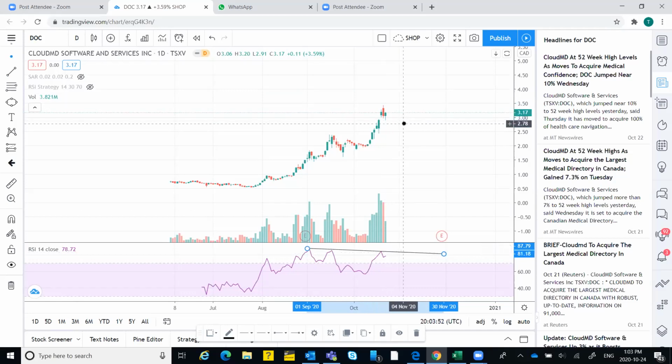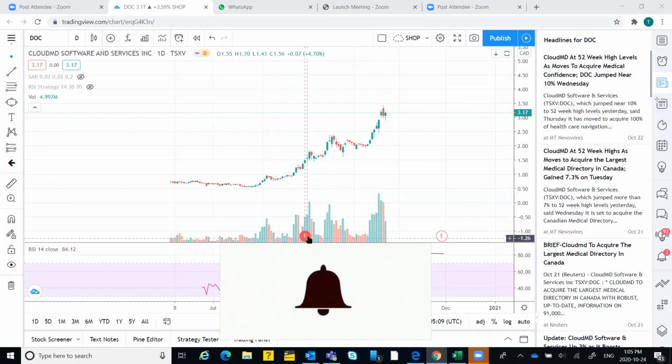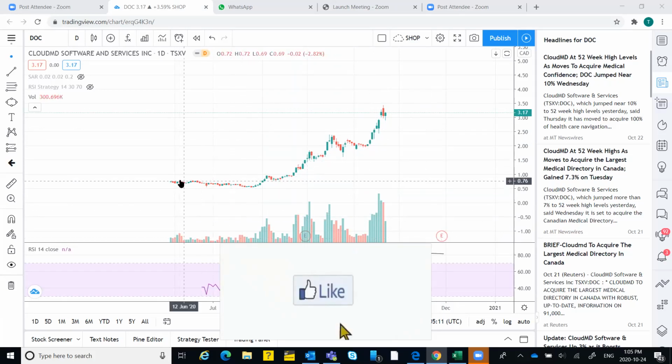So this price will not sustain, 3.17. It has started going down based on this RSI. So it has made a high, went down, high and went down. And the volumes are fluctuating, increase, then decrease, and so on. There's high volume on the green days. So whenever it starts taking an uptrend, be it in September or in October, the volumes are high on green days. So it's more like people are buying. So it has formed already a rally here.